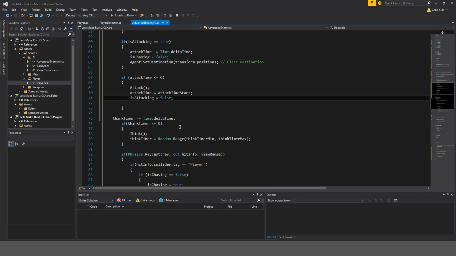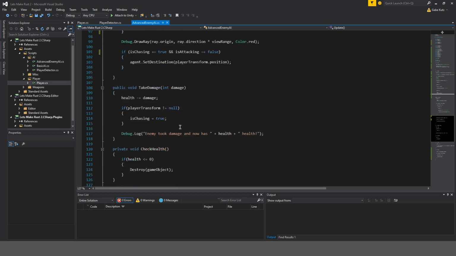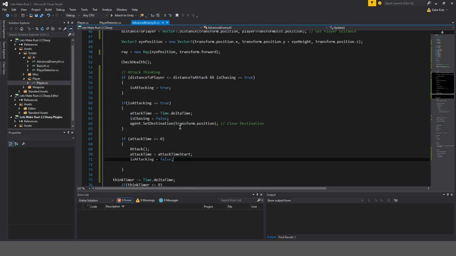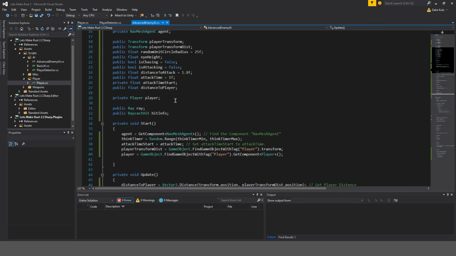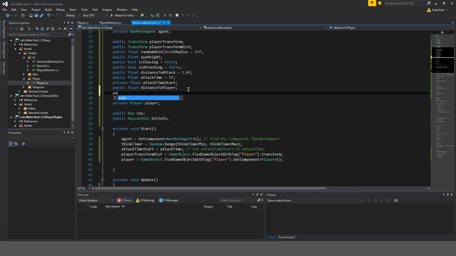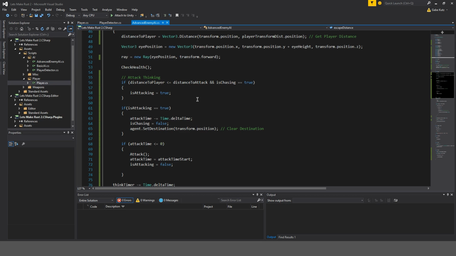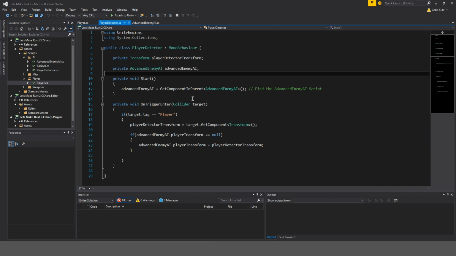Let's do escape distance. Yeah. Public float escape distance is equal to 10, whatever, or we'll do like 15. And in the player detector, we're doing on trigger enter, finding the player. Okay, that's nothing.